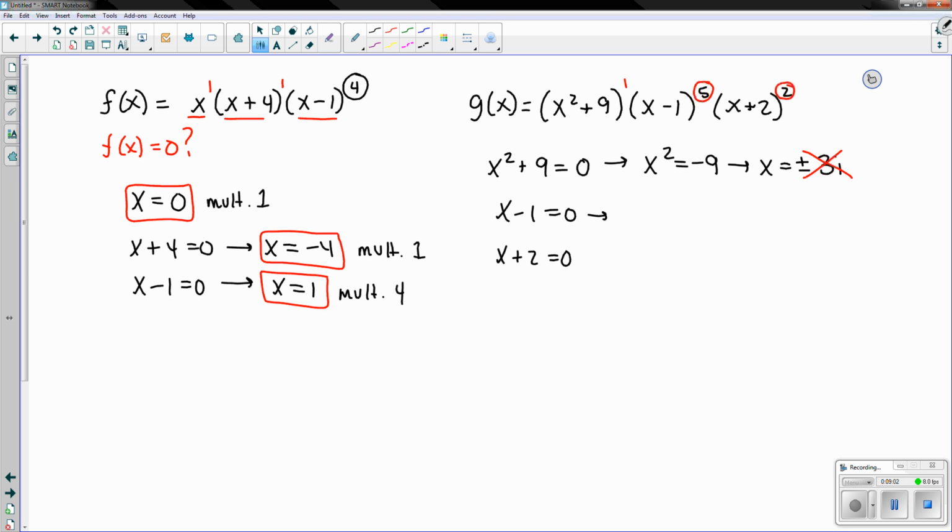When we solve this, we're going to get x equals 1 and x equals -2. So in terms of real zeros, we found 1 and -2. And remember, 1 occurred 5 times, so it has multiplicity 5. And -2 occurred twice, so multiplicity 2. So we have all our multiplicities down. Now the number itself, all we care about is whether it's even or odd when we go to sketch our graph. So now let's jump into an actual example.